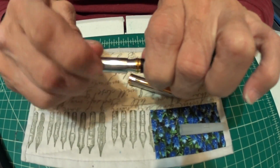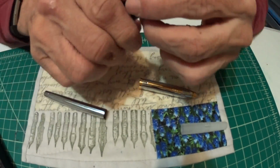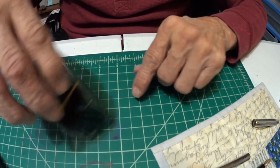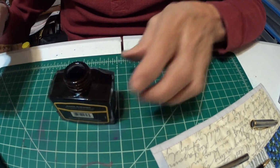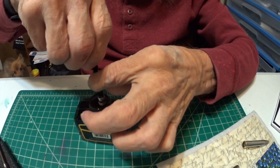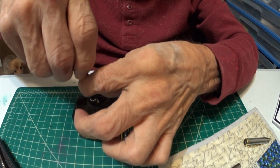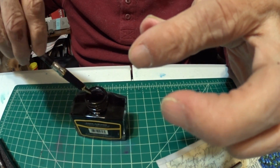But we're going to see how the Cross 18K gold nib is going to work. So I'll just put this right back up, and I'll get some ink out here, and I'm going to use some Cross black. Perfect fit for this beautiful pen. So here we go. And I have been waiting to fill this. That's the first fill. And I'll expel that out, and I'll do it again. And that'll be enough ink.